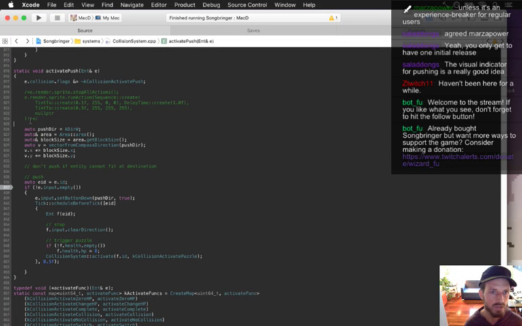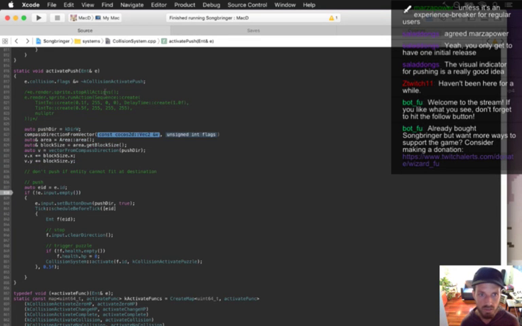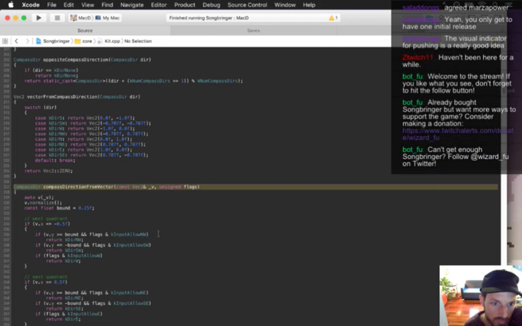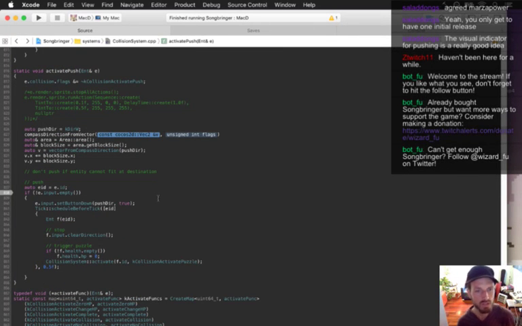I think there's a compass direction from vector, which does allow flags. So what I want to do is call this function and give it the flag. I hope this function works. We'll see if it does.